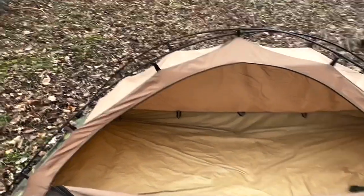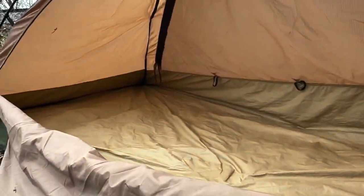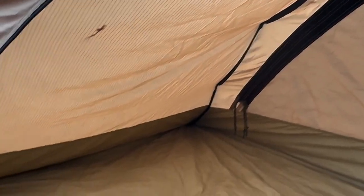Plenty of room. Both sides unzip. Both sides have screens. You can roll up the doors to make it look a little more clean and have a little less stuff in your way. Like I said, it's more of a bivy style when it's zipped up, but there's still plenty of room for you, your sleeping bag, your gear, and all of that.